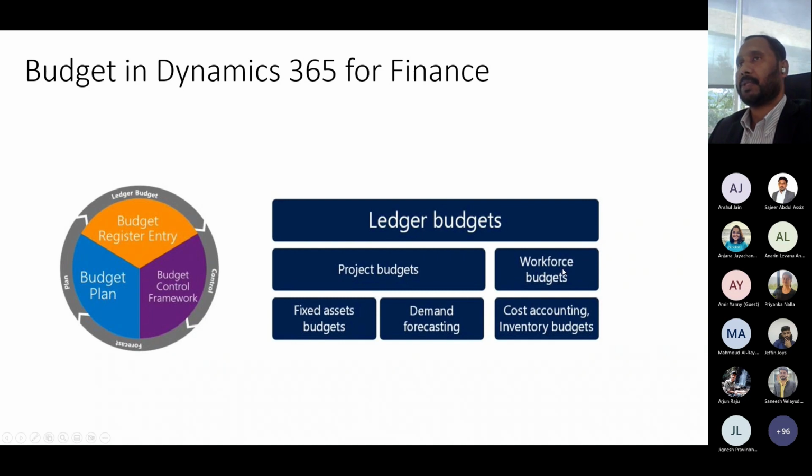Similarly, another one is the workforce budget. In the HR module, when we create the different positions, your organization hierarchy is replicated to a position, and then there are some vacant positions. So basically we can budget or estimate for a workforce, and that in turn will be the base for your budgeting module.